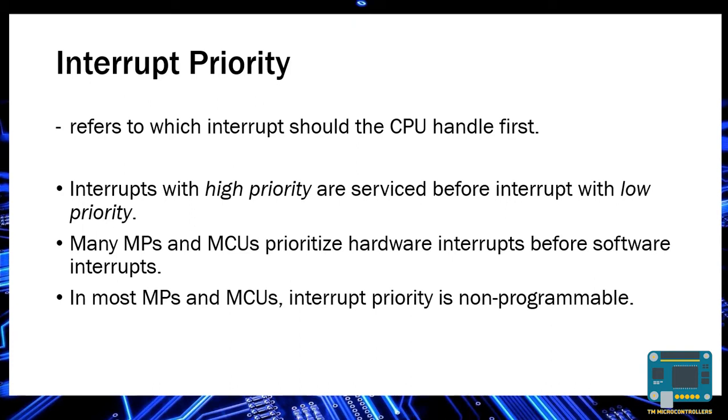Some models, maybe more advanced models, have what you call a priority, wherein if you give this interrupt high priority, then it triggers first before the other one, which has a lower priority. For our device, we don't have priority, so whatever source triggers the interrupt, it's executed. It's up to the user to check if a specific interrupt is triggered. How do you check that? It's based on the interrupt flag, which we'll discuss later.